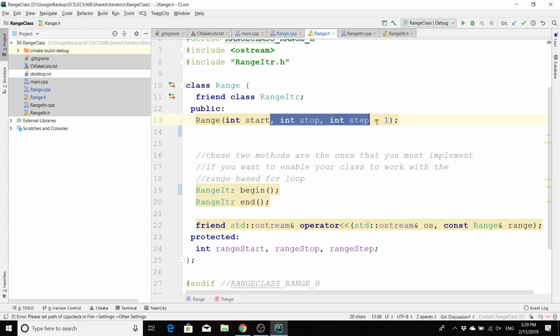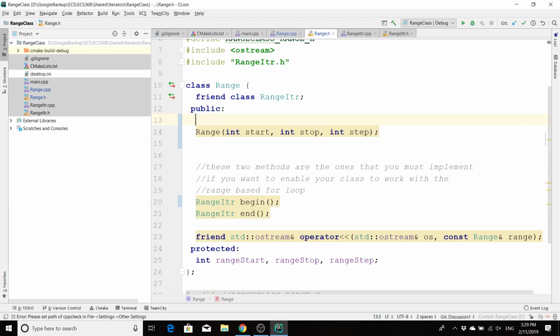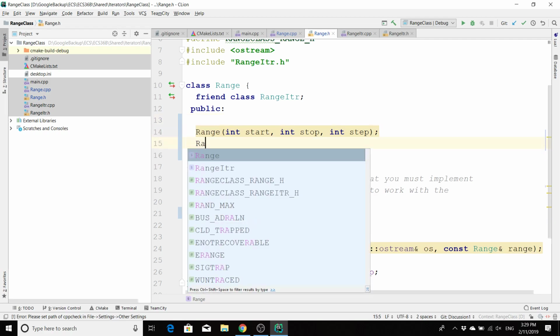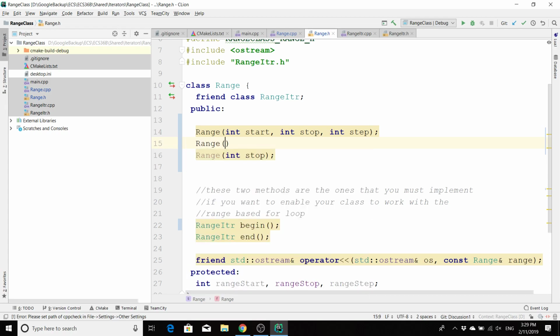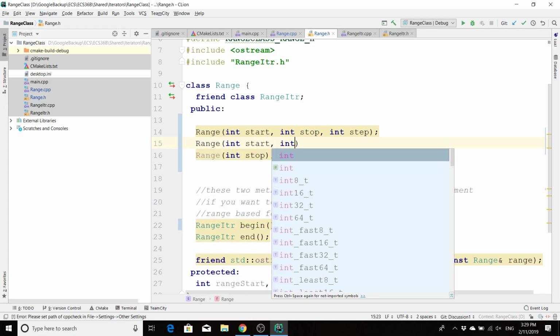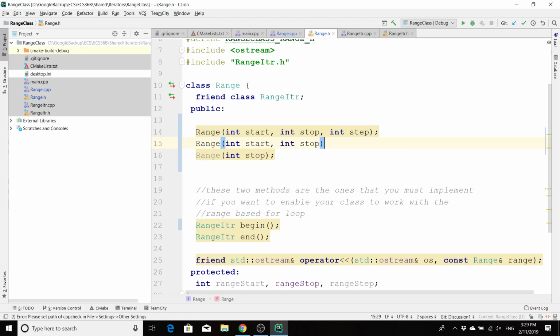A lot of times when you have ranges, there's one that gets called with start, stop, and step, right? We have a version that gets called with range int stop, and then we also have another version that gets called with range int start, int stop. So we're able to construct our range object 3 different ways.